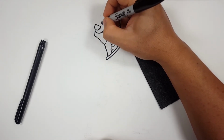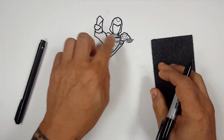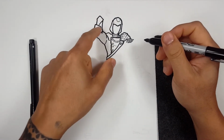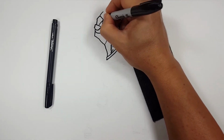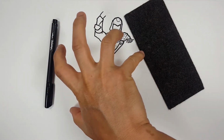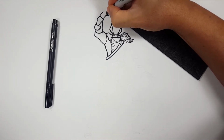All right, and his glove has some armor on the edge, a little more of a defined, cool edge on the edge of his glove there. No, you know what? I was going to add detail, but let me finish up his hand, and then we'll add all the detail on this with the Sharpie pen in a second. Let's just finish this arm up, and we'll do it in sections, you know. So his hand is going to be a little like this, a little crazy, but the opposite hand, you know. So the pinky's going to be a little foreshortened, the finger's going to be a little crazy. So just bear with me for the shape, but it's going to be super dynamic. That's the best way to describe it.